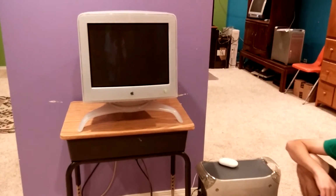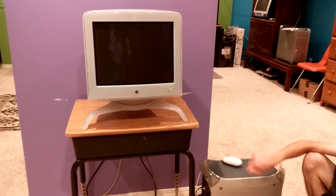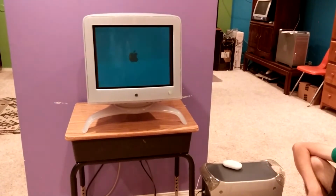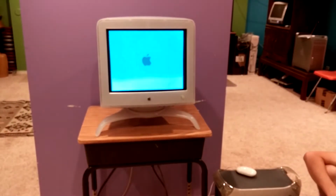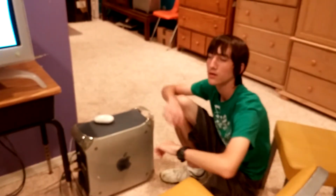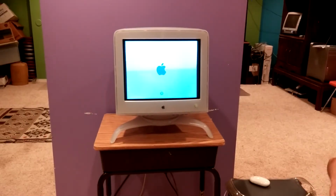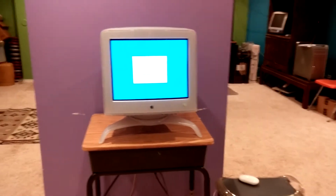Oh, should probably turn the screen on too there, huh? Definitely makes a different sound than the G3. Maybe a little louder, not quite sure. I did not hear a bong. It looks like there's a built-in speaker still, so I wonder why we didn't hear the bong. We'll watch the screen here. Like I said, we'll definitely do a clean install of whatever operating system is on this. Looks like Tiger.